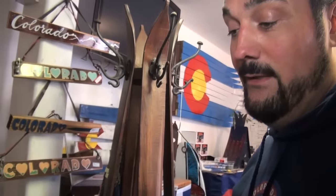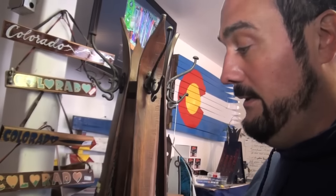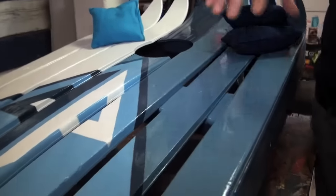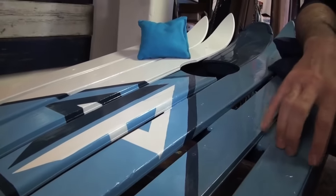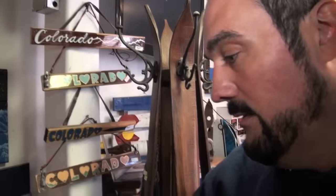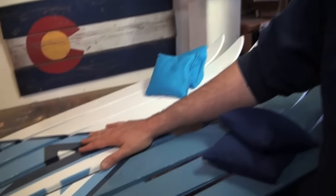Hugely popular. They're mostly made out of particle board and they don't really hold up well in the elements. So we've gone to the length of making them out of skis. We use all outdoor exterior paint so you can leave them outdoors year round. This is a logo for a local ski shop that the guy's parents bought for him as a present, so he'll be getting these soon.